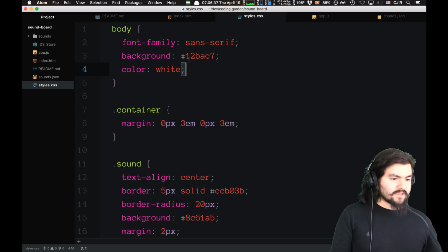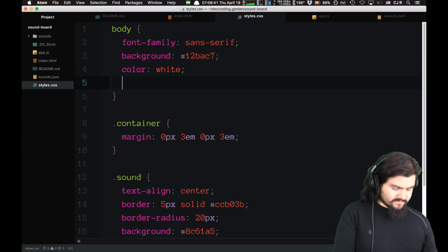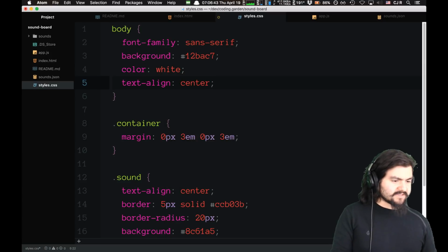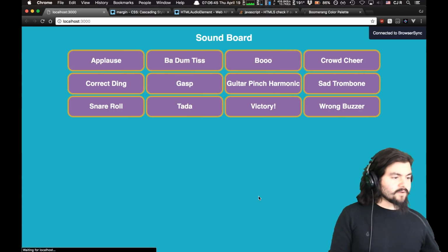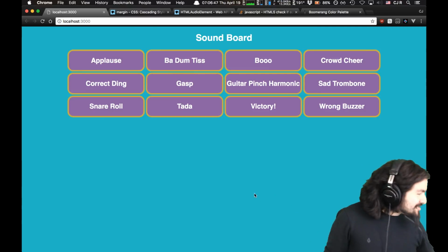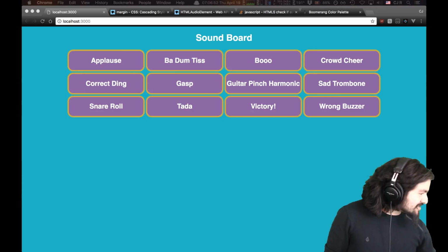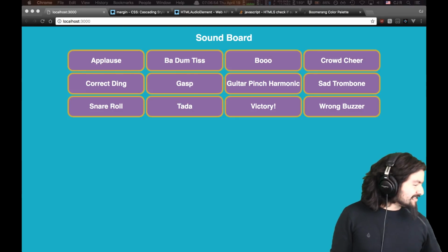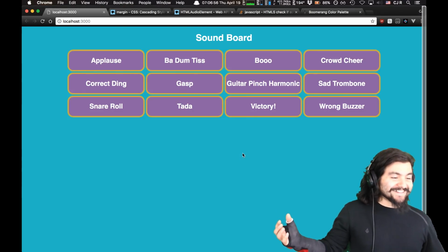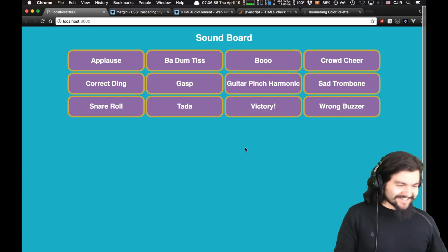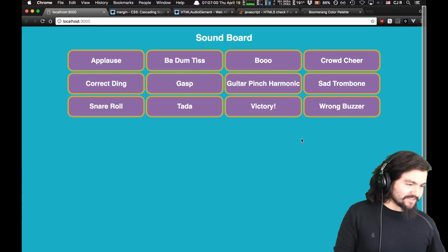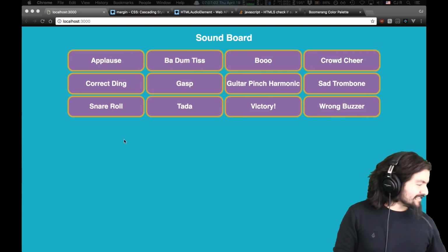Yeah. And then, I mean, yeah, if we make everything text align center, I think, did Joe suggest that earlier? Or somebody suggested earlier just text align? Yeah. Joe suggested, look at that. This is great. All I had to do was text align center, and it centered everything, which is awesome. Cool.